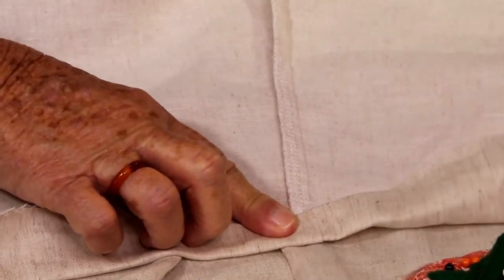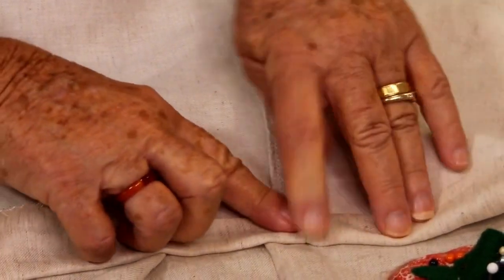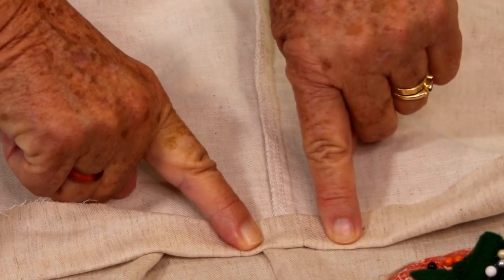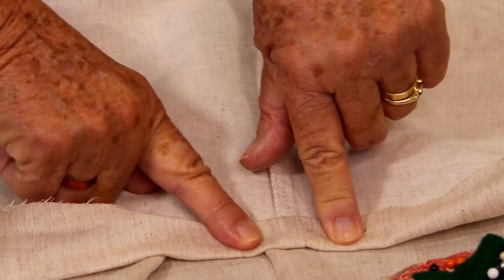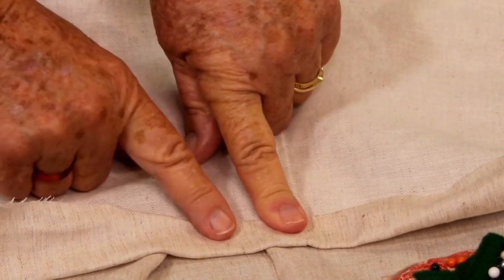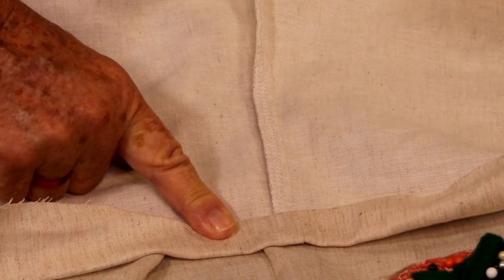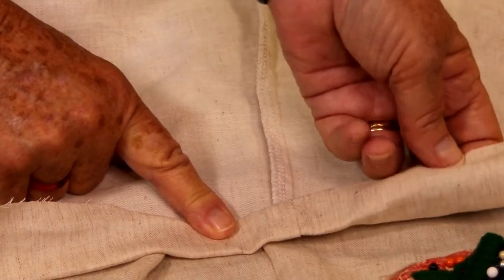Once you've pinned that around, however, I'm just going to leave it for the moment because I also need to do buttonholes on either side of the inside of the front waist so that we can put a tie in, and that's where the tie is going to come out. So to do the buttonhole, you'll need a little swatch of either excess fabric or a fusing to put behind to stabilise it a little bit to do a buttonhole.